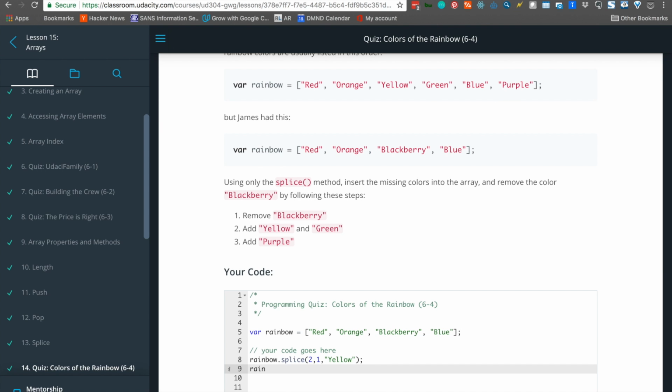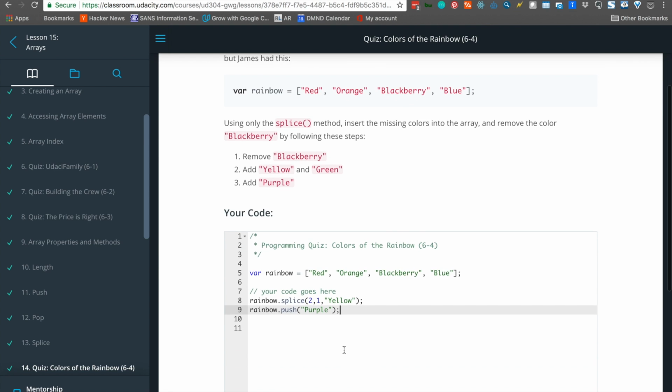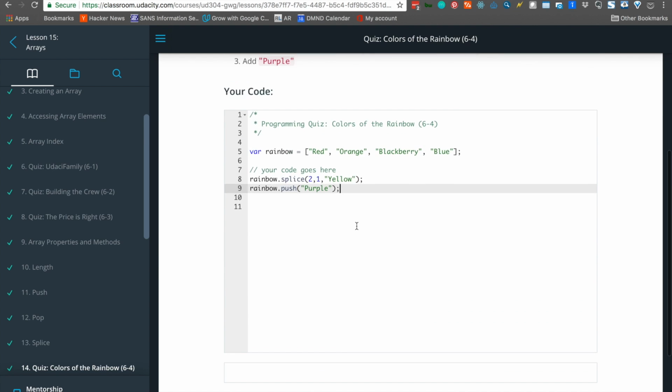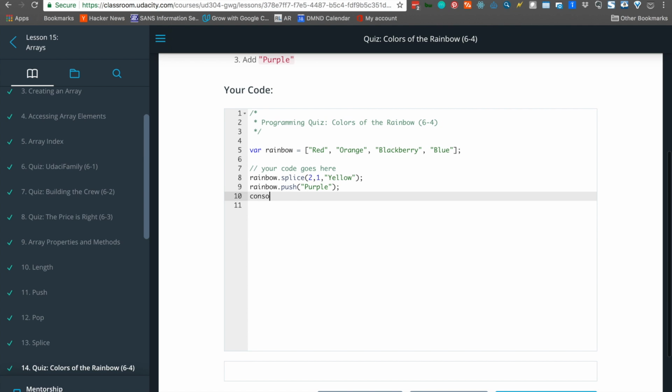So rainbow.push purple, and console.log.